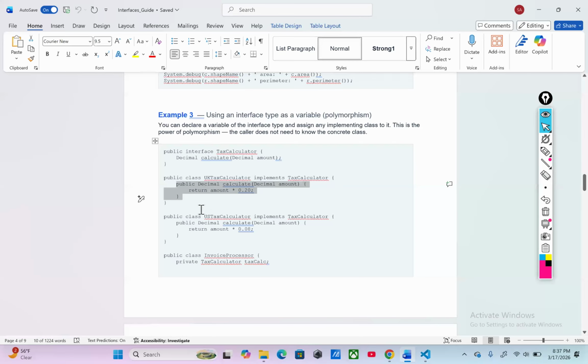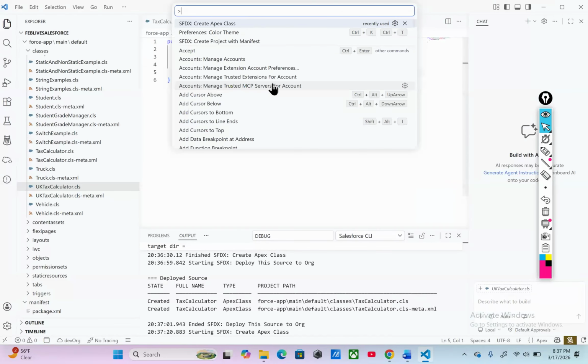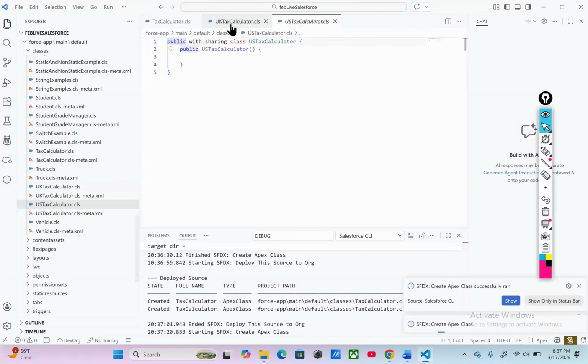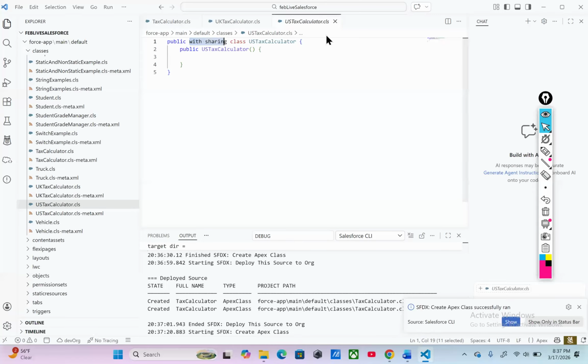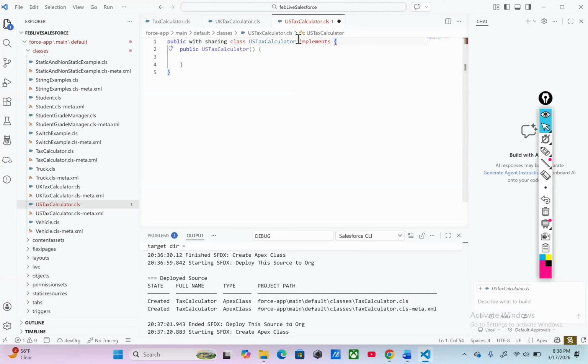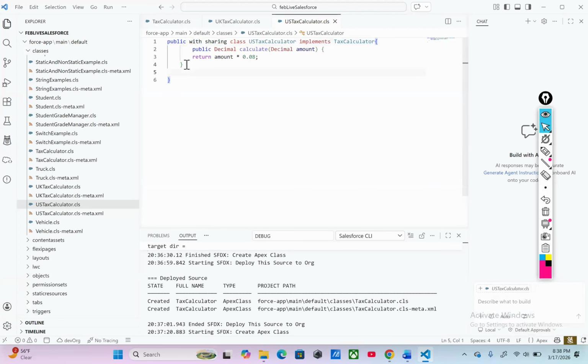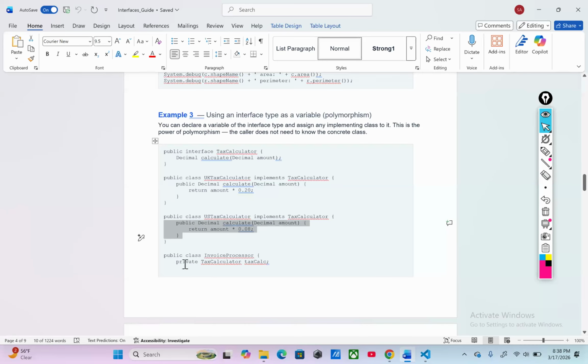Similarly, we will go to the US tax calculator, which is another class, implements tax calculator. We will look at with sharing in the later classes, but I don't think it's going to cause any issue with us. Over here you have a method calculate, which is nothing but the one coming from the interface.